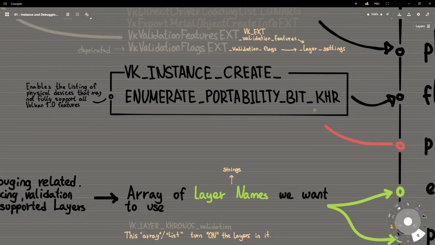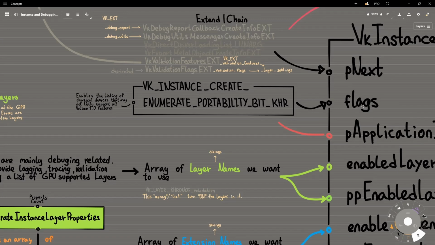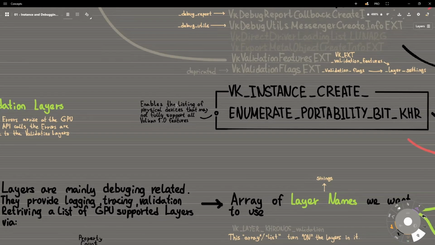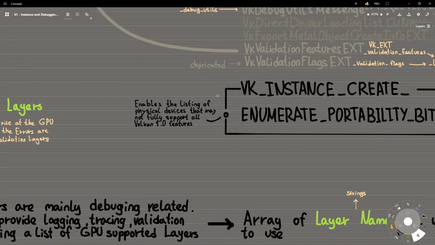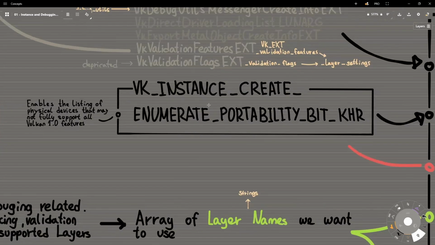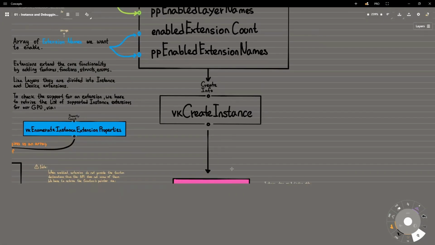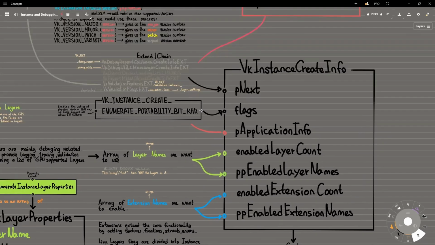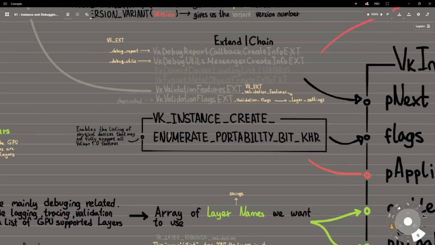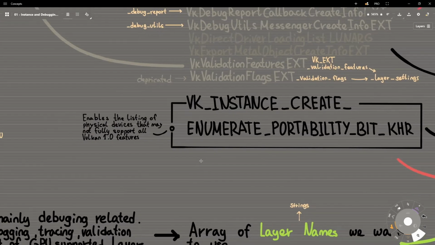Enumerate portability bit KHR is the only flag that we can set here, and this flag enables the listing of physical devices, because we need the instance to query the system for the physical device, what kind of GPUs we have.